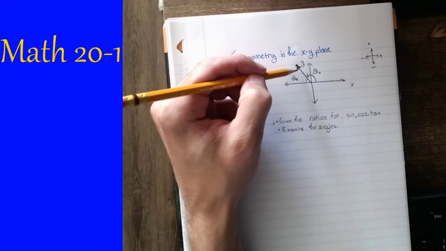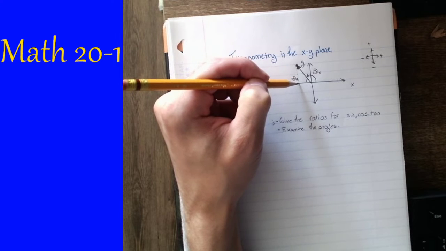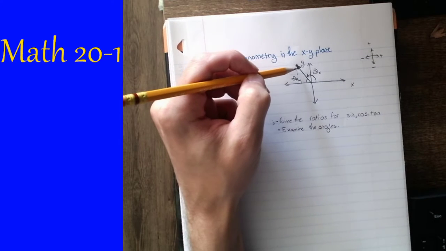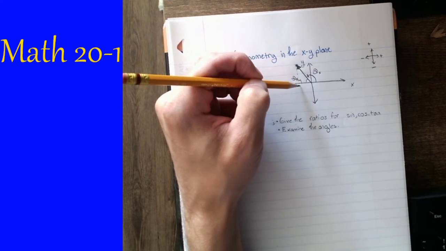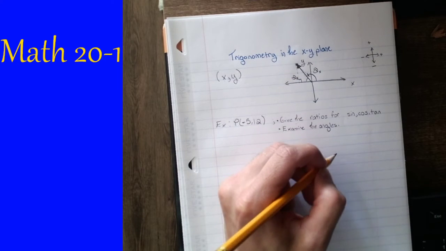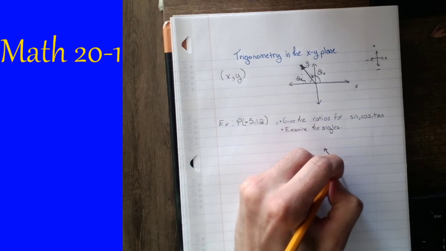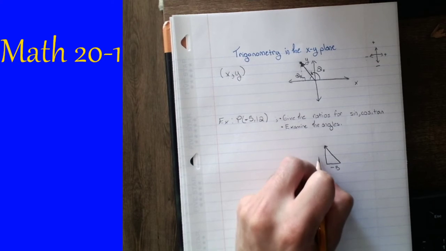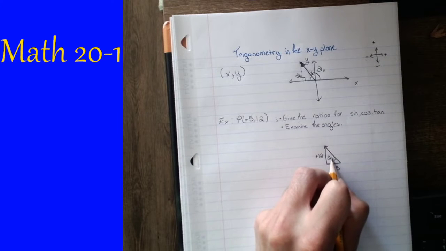And so you can see that when we draw this point, it looks like there's a very subtle implied right angle triangle right here that's formed between the terminal arm, how much you've gone up in the y direction, and how much you've gone over in the x direction. So I'm going to redraw that right angle triangle, knowing that I've gone over -5 and up +12, and then this would represent my reference angle.